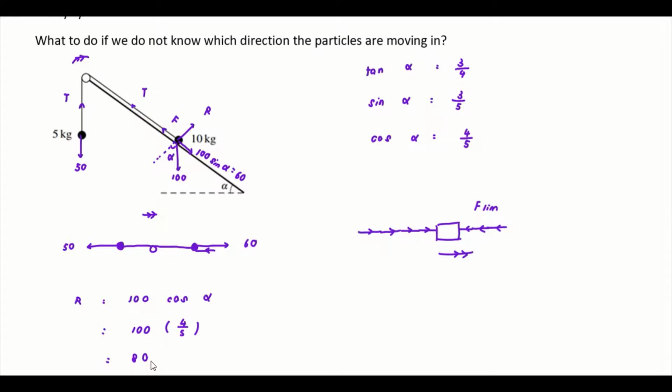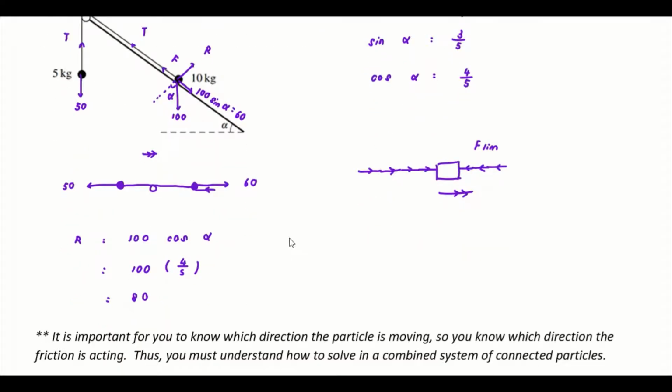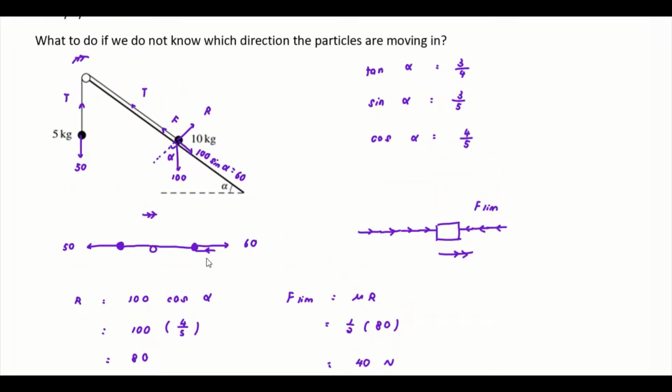By using the same mu that we have in the question just now, we can know that the limiting friction of this question is actually mu R, which is 1 over 2 multiplied with the normal reaction, which is 80, and that is 40 Newton. So that's why the maximum friction that you can exert here is actually 40 Newton. So if let's say you have, let me use the other color, 60 moving to this direction, then 50 moving to that direction, then our net force here is actually 10. Am I right? So in this case, the system is not going to move.